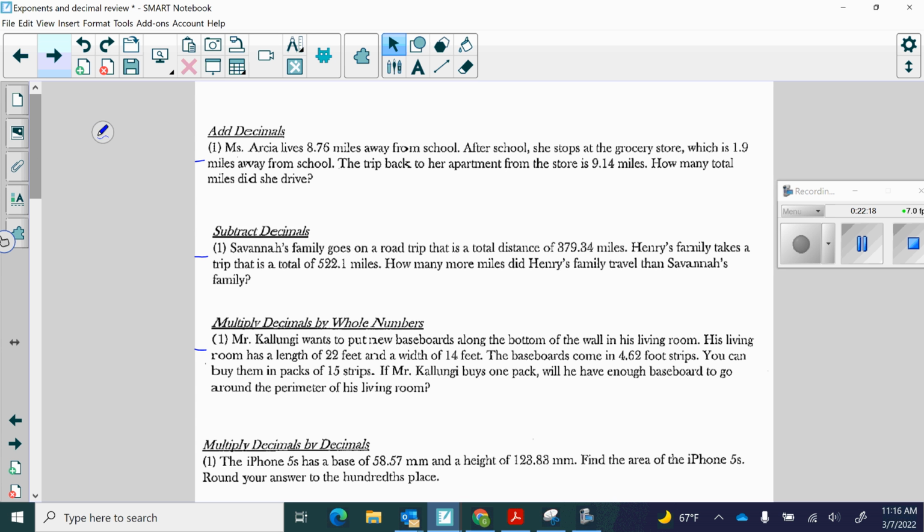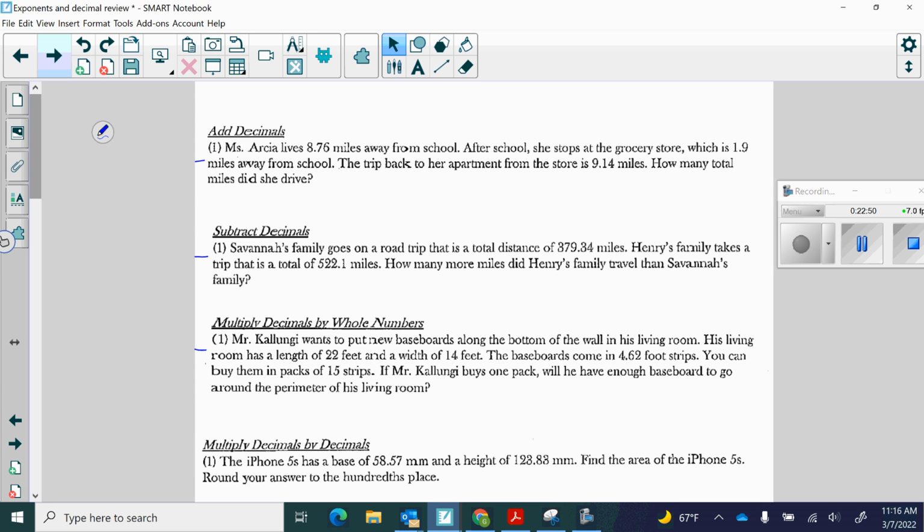Guys, this is a review of a review of a review because we have taught this several times. Therefore, I want you doing it on your own. This is not table work, which in return means there is no reason for you to talk to someone near you. Got it? Number 1 on the next 3 pages. They are on the board so you can match them to the problem on your paper.